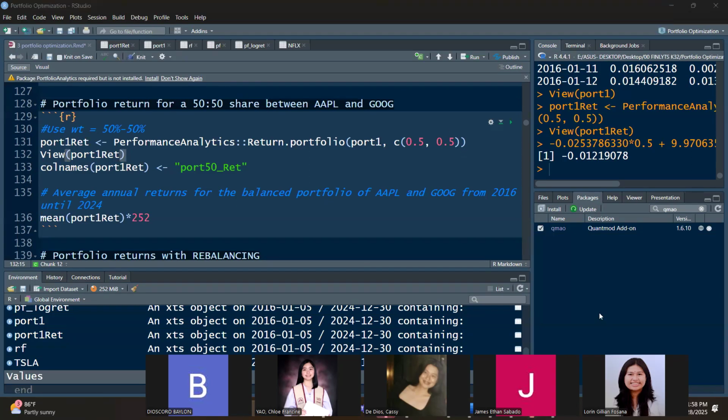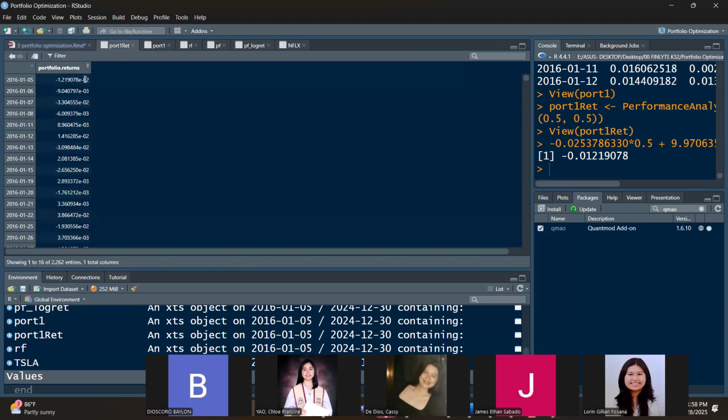Okay, once again, class, requesting your feedback if you were able to get the portfolio returns, class. Portfolio return, port ret, and it should only be one daily returns, because you are computing the contribution of Apple and Google. So this is your portfolio return for the period January 4 to January 5, etc. Okay, waiting for your feedback, please, if you were able to get it.